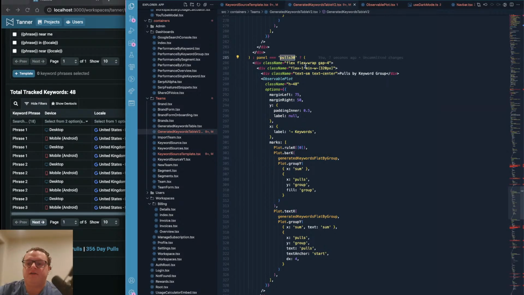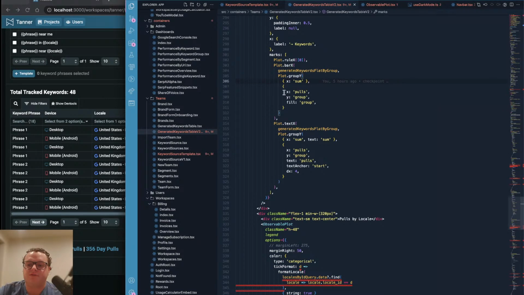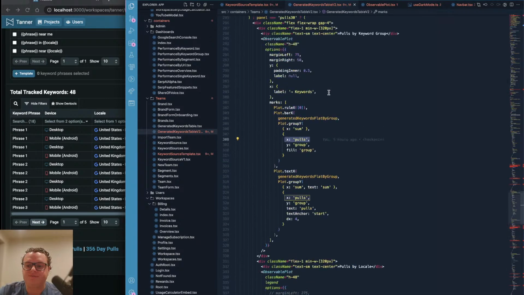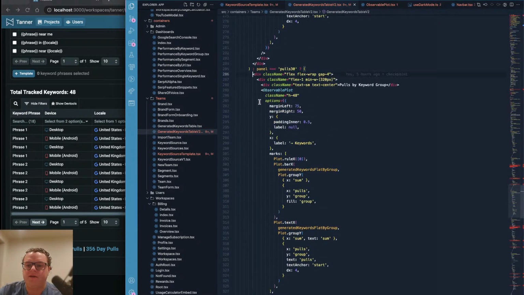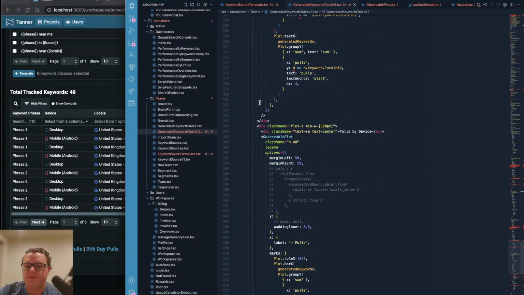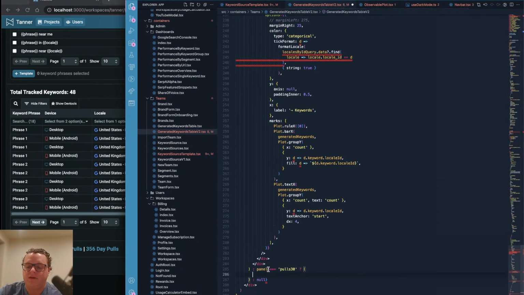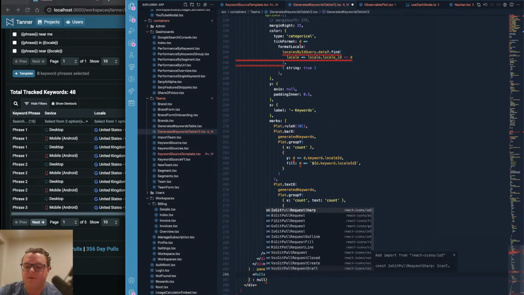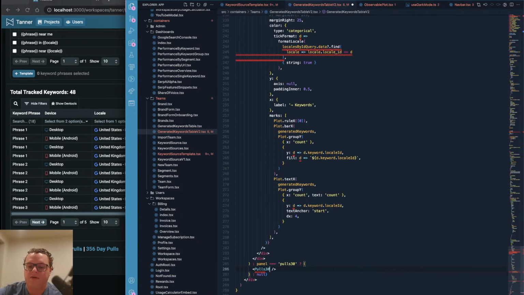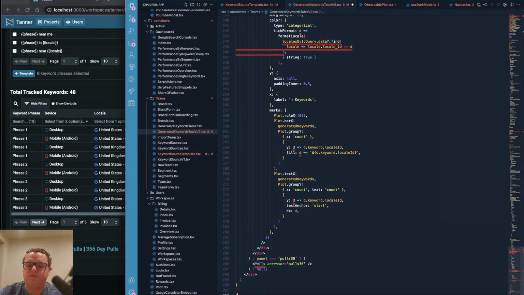Polls 30 is not really working. That's because our Observable Plot is set to do polls right here. Now what I'm actually going to do is pull this whole component out, and I'm just going to call this polls 30, or actually we'll just call it polls, and we'll give it an accessor, and we'll call it polls 30, and we'll just see what happens. We might have to add some more stuff.